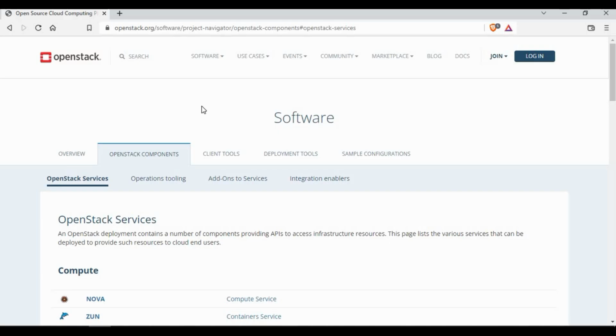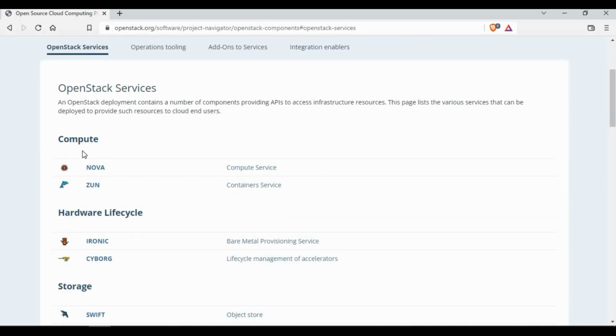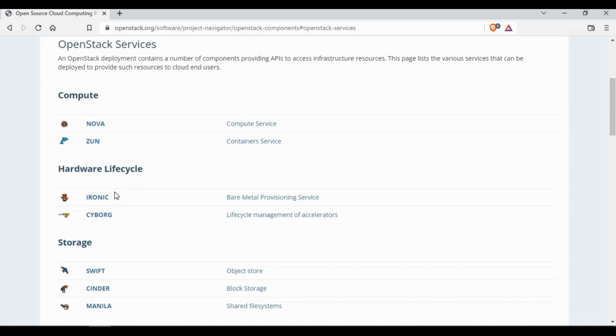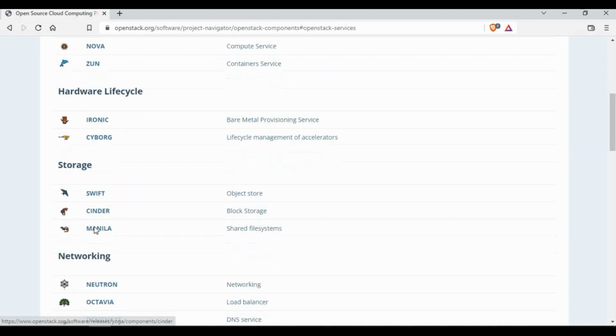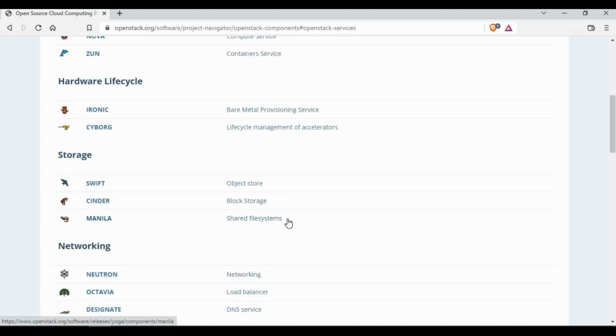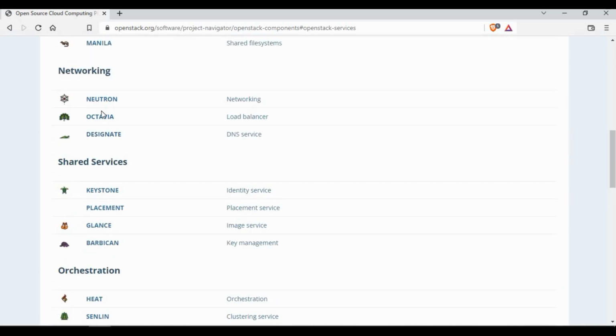Now what we discussed is only a very few components. There are a lot more components in OpenStack services. You can see Nova, which we discussed as a compute service. There is something called Zun, which is the container service. There are hardware lifecycle services like Ironic and Cyborg, and there are Swift and Cinder, which we already discussed. There is also something called Manila, which is the shared file system. You have networking, Neutron, which we already discussed.